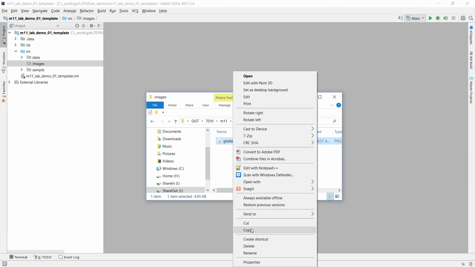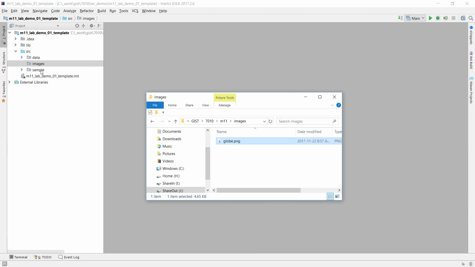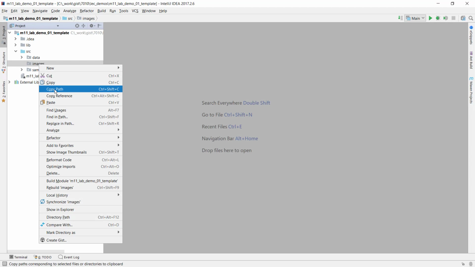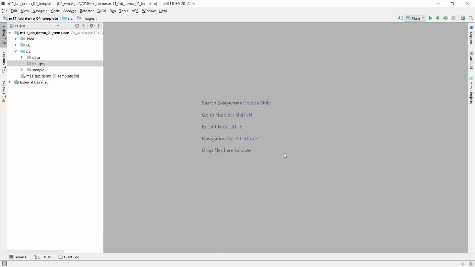So I'll copy this and right click paste. And now that there's a file in each of these directories, they should hang around. I was noticing that IntelliJ, if the directory is empty, doesn't bother making it part of the template. So by putting a seed file in there, they should hang around.